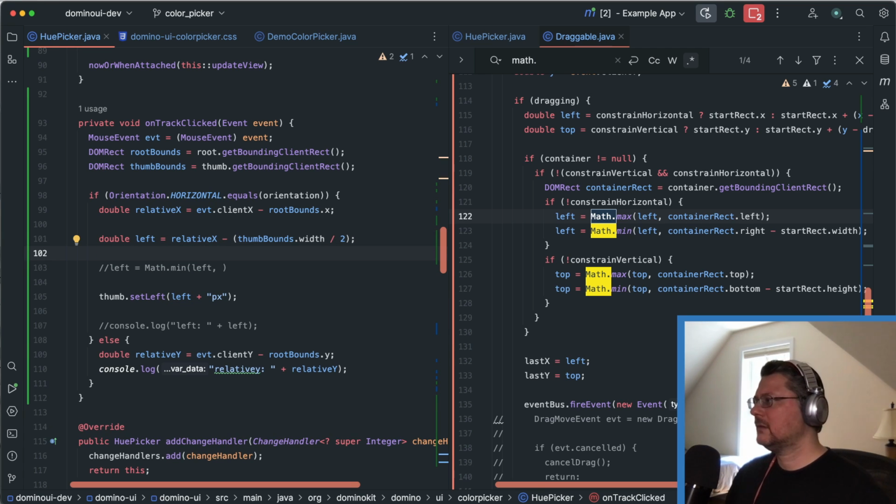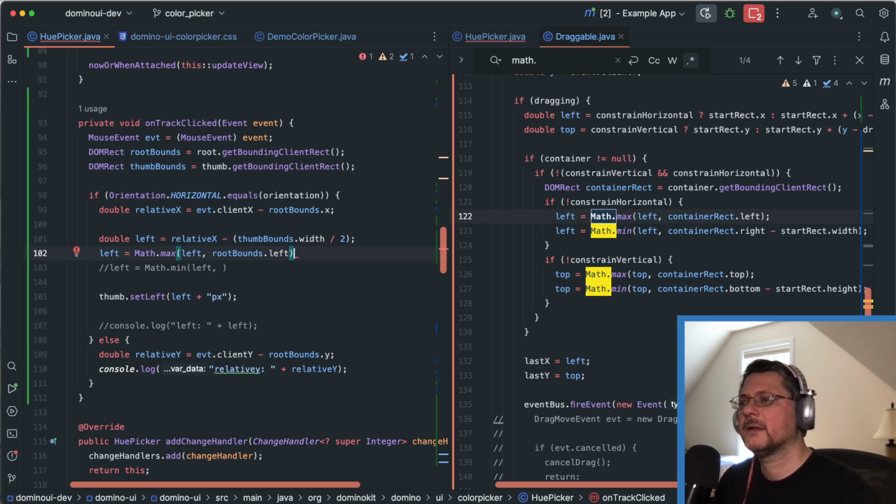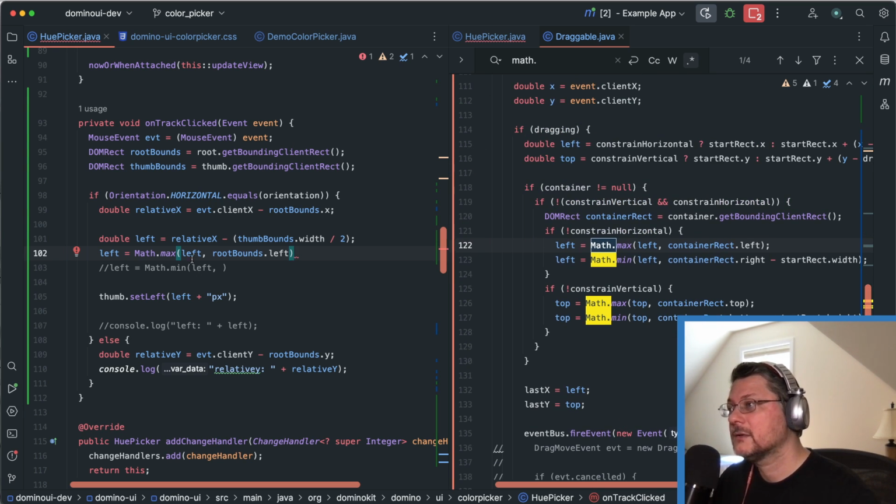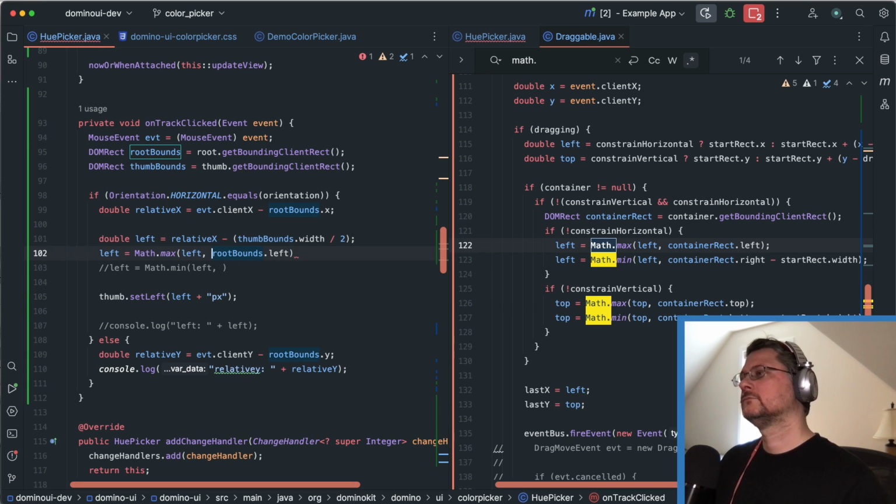All right, so then the constraint is going to be left equals math max left root bounds left. Oh wait, this is not translating. I don't want to do that here. Zero left.